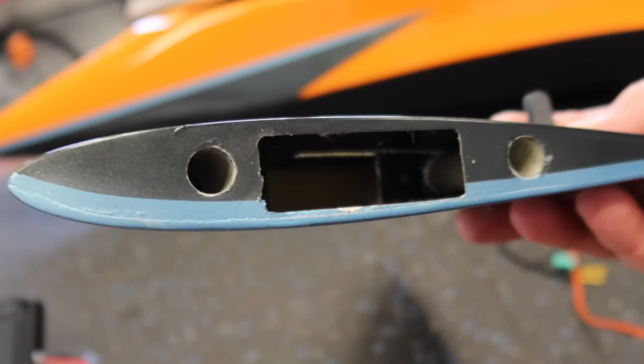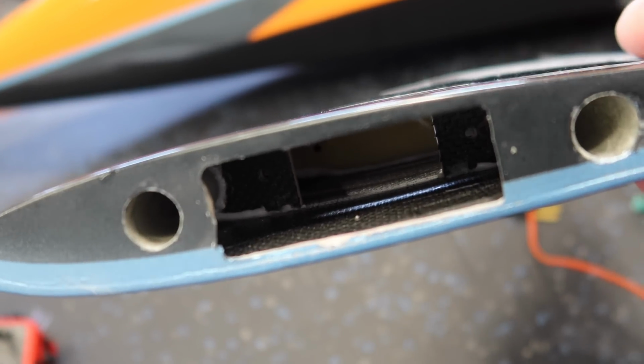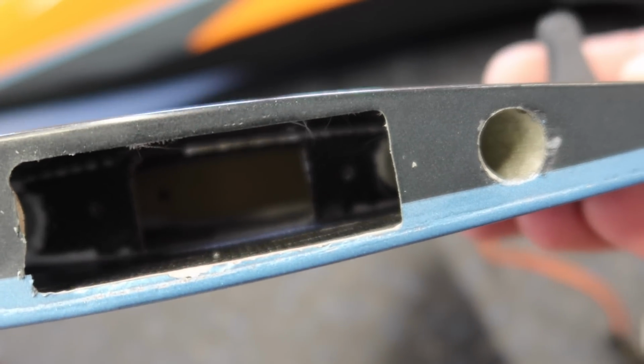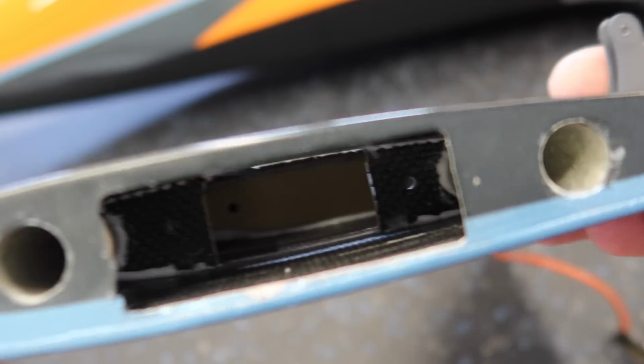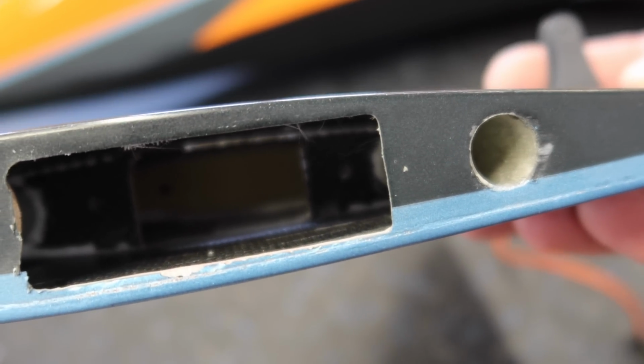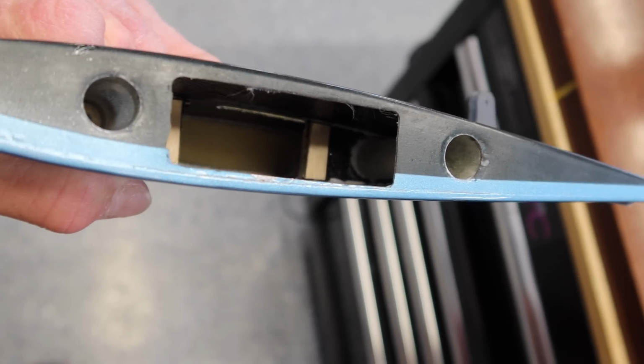Okay, so there is the opening for the elevator servo. All I do is, on the surface that's visible to us, I'm going to glue those little wood blocks. So I'll glue those in place. Don't need to pre-drill them. We can drill that once the servo is installed, but I'll get those blocks installed and show you what they look like. All right, and there's a shot there of inside the elevator with our little pieces of wood glued in. Just use CA to glue those.